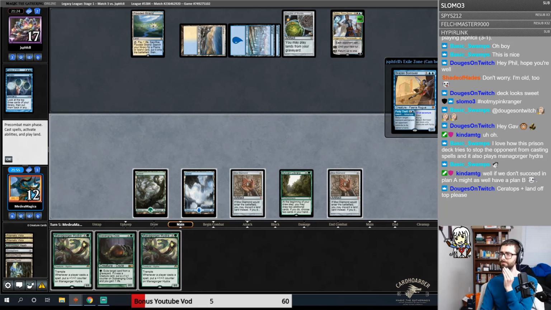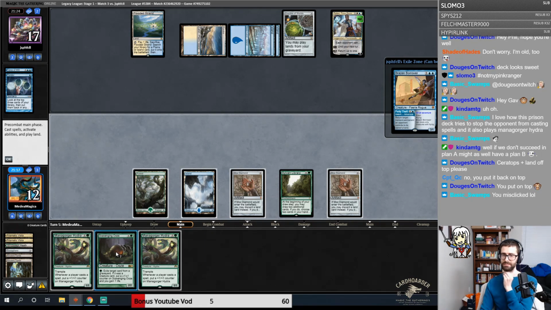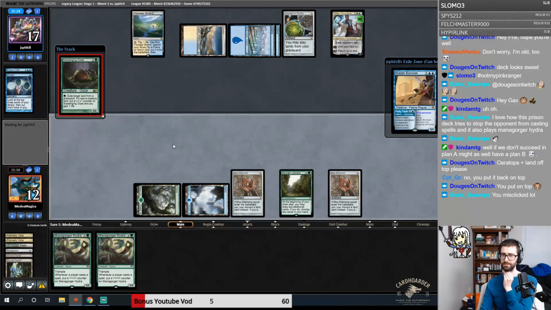Didn't I just... Didn't I just pay 4 life for a card? Am I crazy? I thought I just paid 4 life for that card. Okay, I just misclicked. Alright. That's fine. It's a bad misclick, but it is what it is. Now I don't double spell this turn.